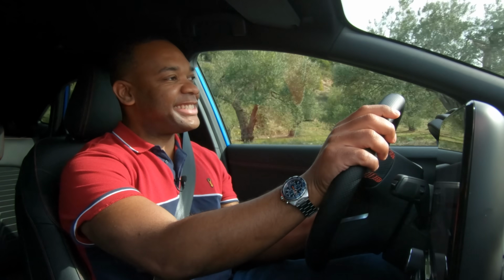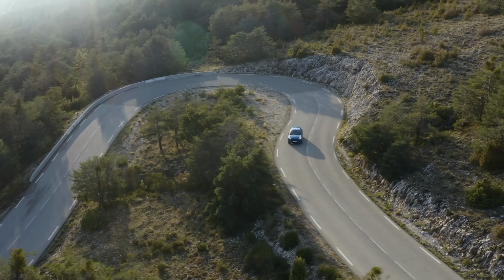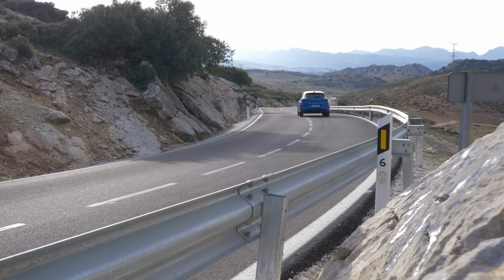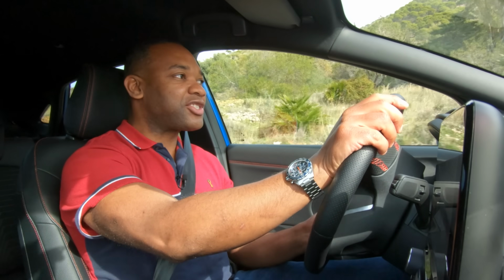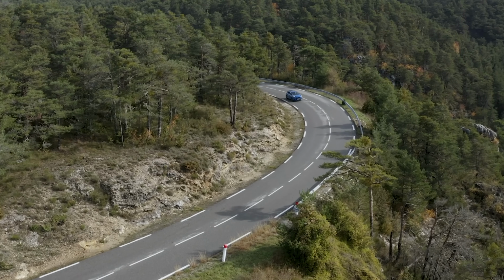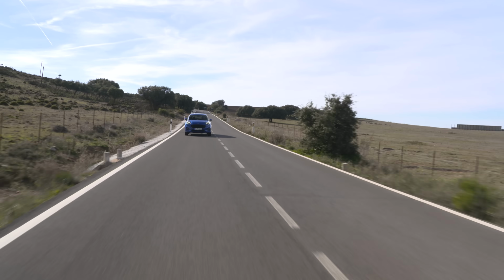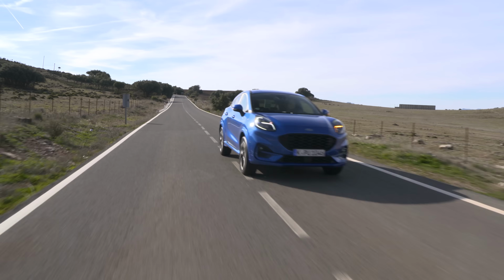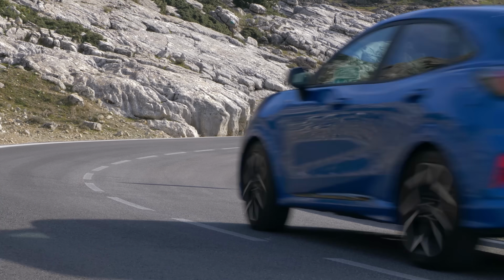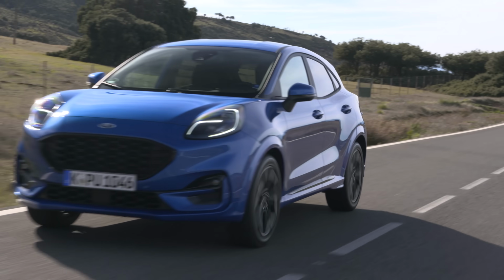Okay, ultimately it is yet another small SUV, and there really is no shortage of those. But where this car's rivals fall down is in the fact that they tick boxes, of course, but they ultimately feel a little bit soulless, a bit lacking in character, a bit lacking in fun. The Puma is different. It does everything you'd expect from a small SUV. It's spacious, it's practical, it has decent tech, but it also has lots of innovations that make it really usable day to day. More importantly than all of that though, is the fact that when you drive one, it puts a big smile on your face.